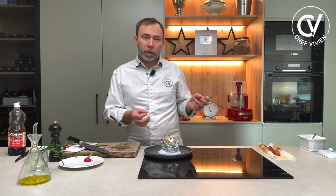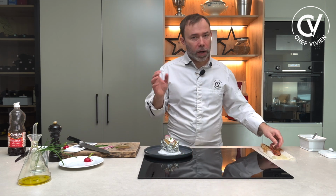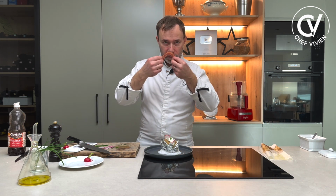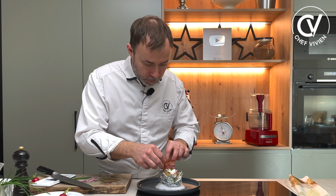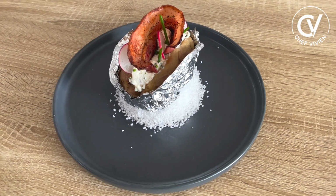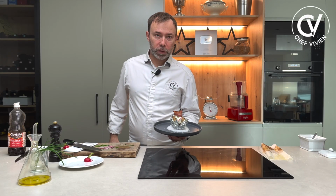And now we make it dinner, a light dinner, or better a side dish, as you want. Crispy bacon, and this way. Hop. Wonderful. Here is how it looks. I can't wait to try it.